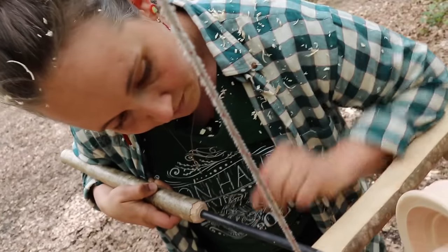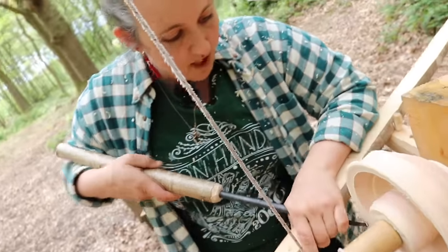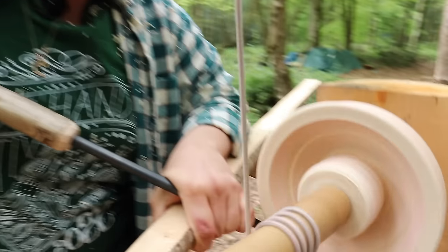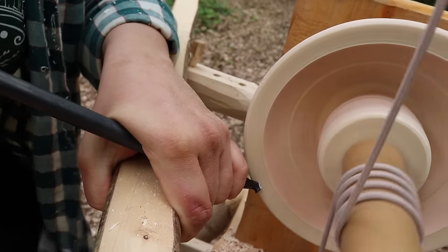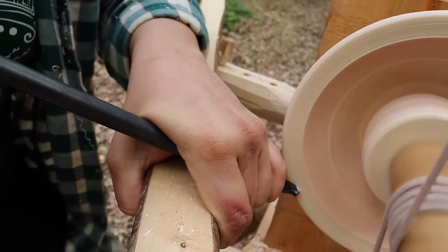Okay? So I'm looking at this, I'm trying to get a nice finish up here, and then I'm gonna start to set kind of where I want my wall thickness to be. So again, keep the tool turned away. Start pedaling and then slightly rotate in. Now it started cutting.